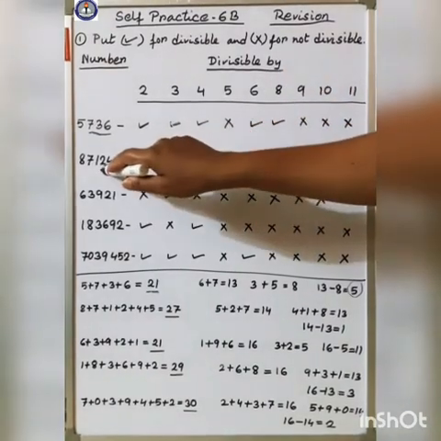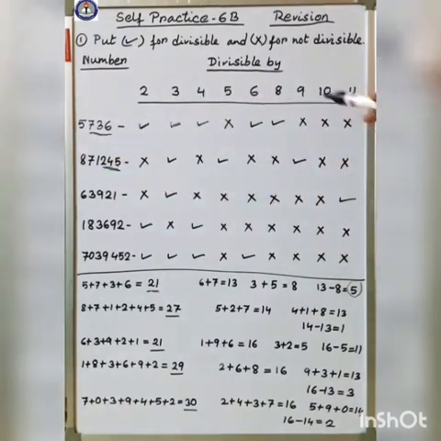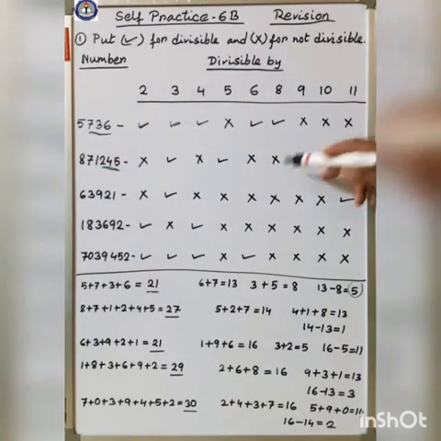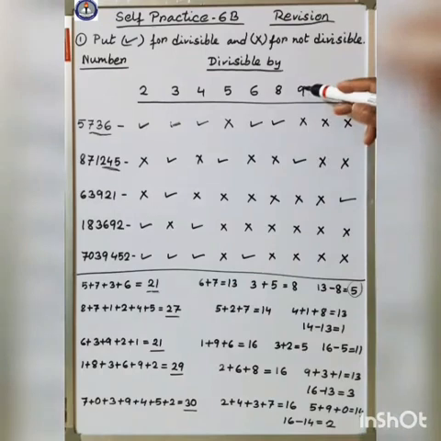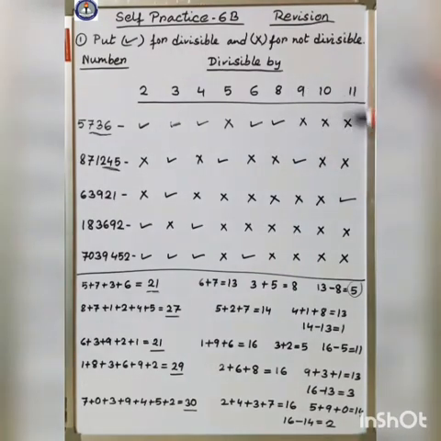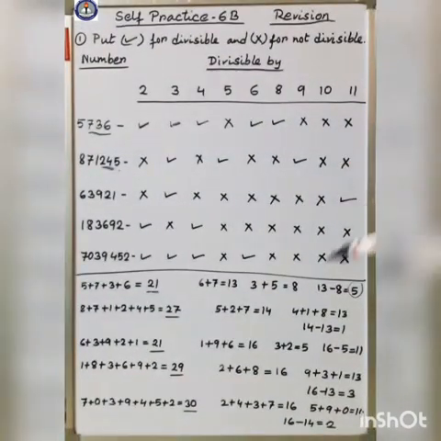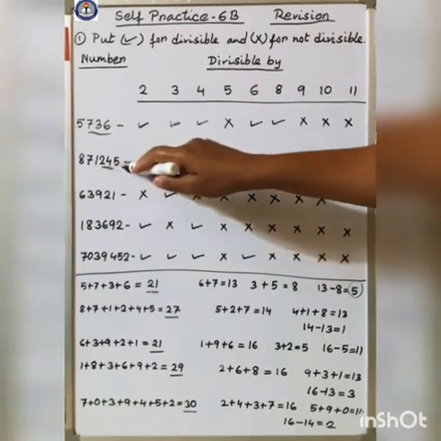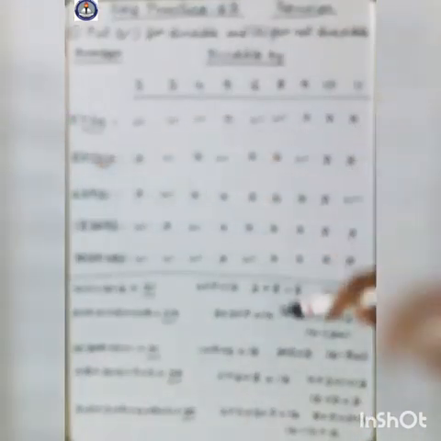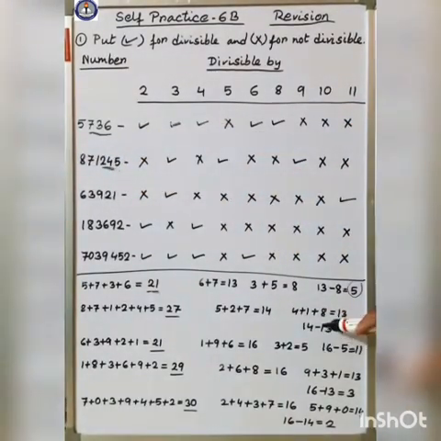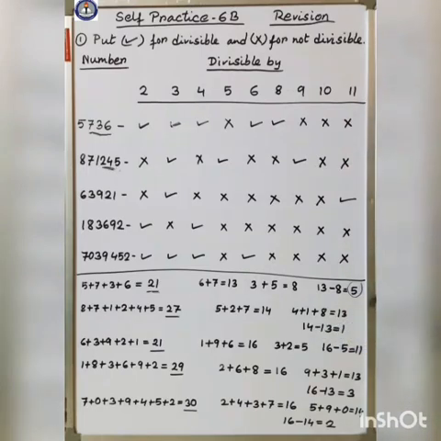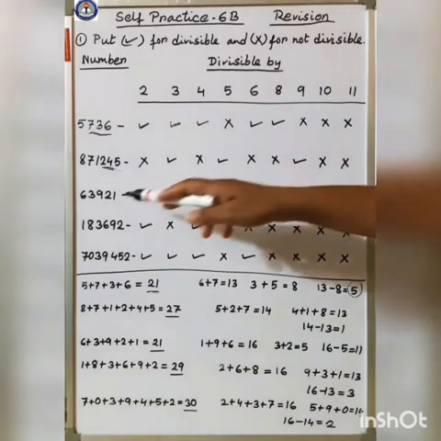For 8: the ones, tens, and hundreds place is not divisible by 8, so cross. For 9: the total is 27, and 27 is divisible by 9, so the number is divisible by 9, tick. For 10: the last digit is 5, not 0, so not divisible by 10. For 11: odd places total 5 plus 7 is 14; even places 1 plus 8 is 13 — wait, 1 plus 8 equals 9, even places total is 13. 14 minus 13 equals 1. Since 1 is not divisible by 11 or 0, cross.